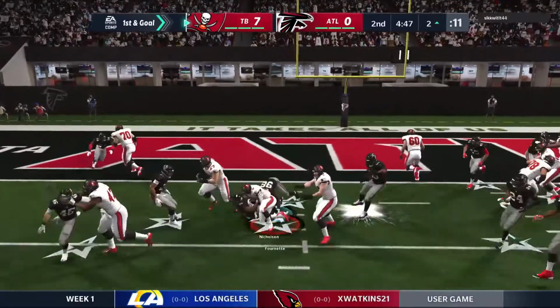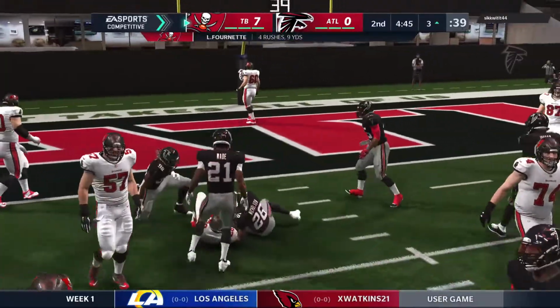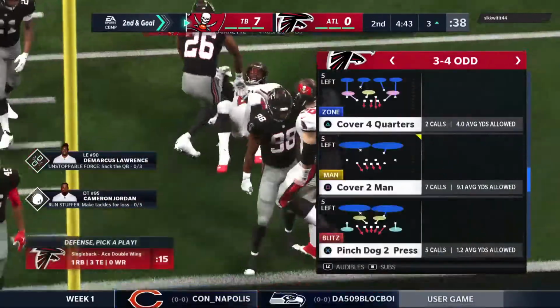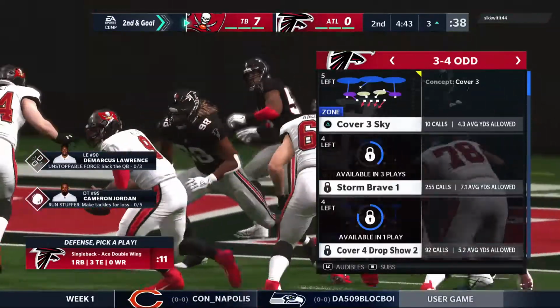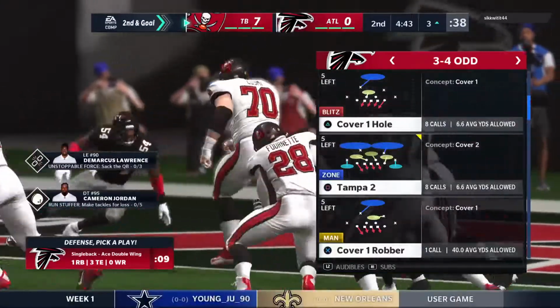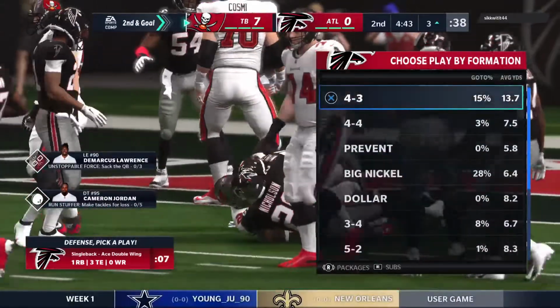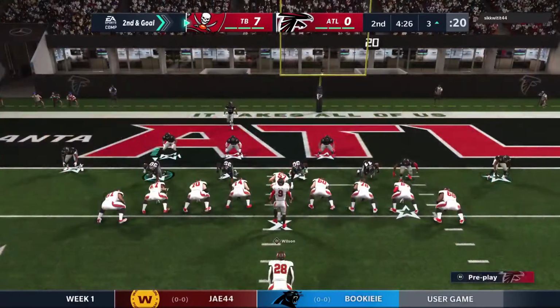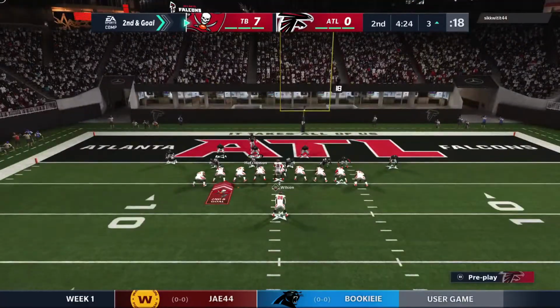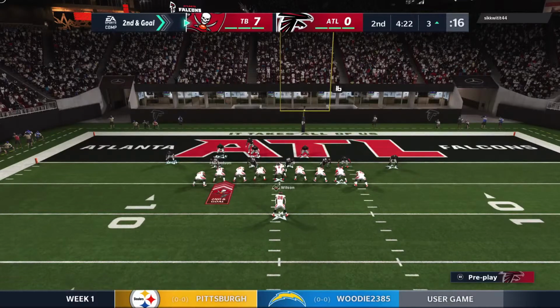They'll try to punch it in with Fournette. And this will result in him losing yardage back to the 3. That's going to go as a loss of a yard, and it'll be second down. This defense is really fooling around in the first half. They've gotten to the ball carrier before they can really get started. Offense going to have to come up with something else in order to try and get this running game going. So they're backed up to the 3-yard line, second and goal.